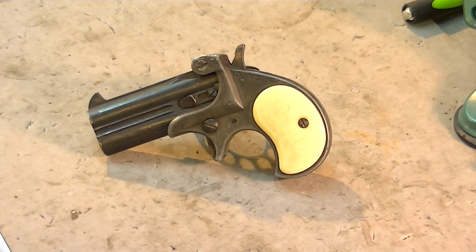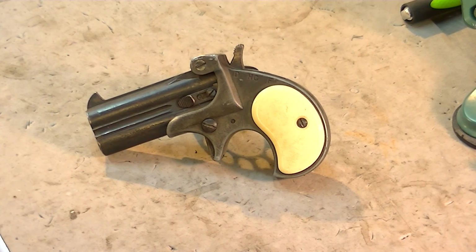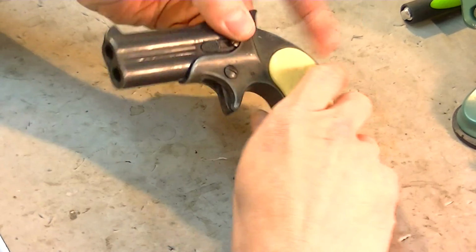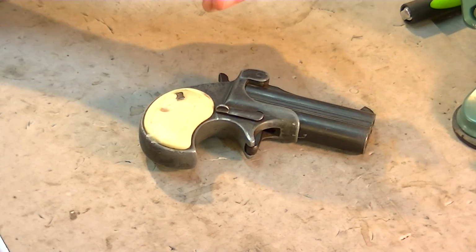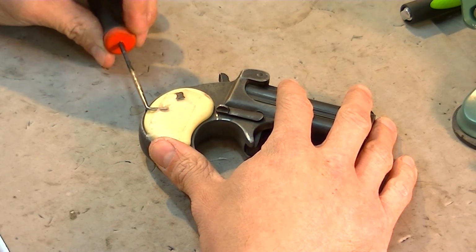Here we go, we got a little Derringer here, and this one is actually chambered in 38 special, so it's what they consider a big bore. It came to me had a piece missing. Well, actually, I guess you wouldn't consider it missing. It's just not where it's supposed to be.